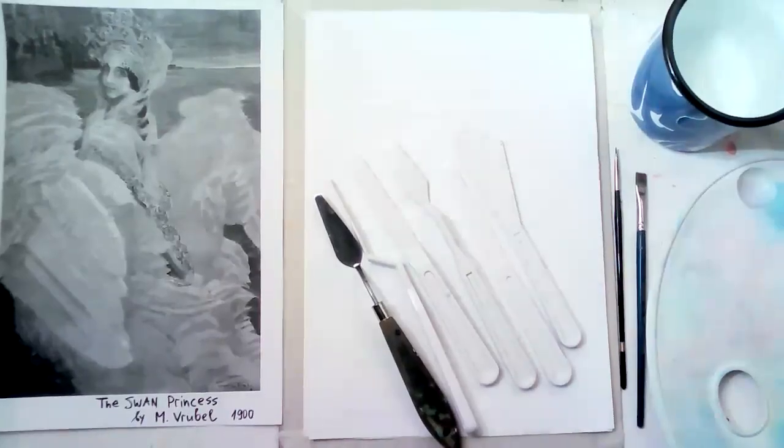Hello, everyone. Today is kind of a challenge. The Swan Princess by Michael Wrubel. It's not his first painting we're doing. Previous one also a challenge. But today we're combining it with a palette knife experiment.